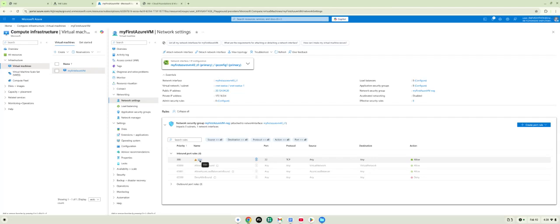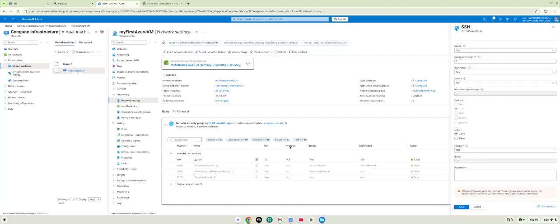I'm going to click on the protocol name SSH. It's a network security group, so it's pretty much the same thing as a security group in AWS. It operates as a firewall for our virtual machine. Where it says source here, I'm going to click down and simply choose my IP address.